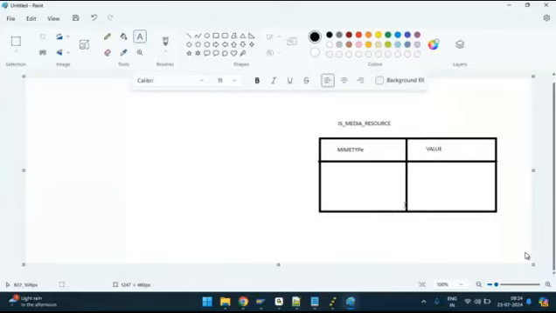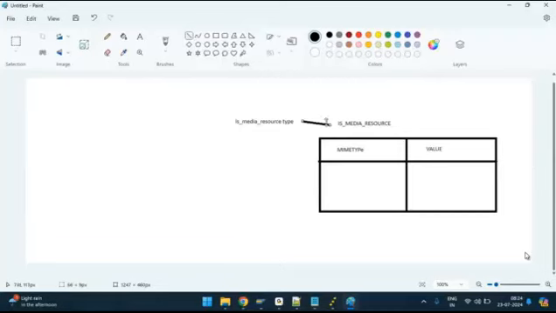IS_MEDIA_RESOURCE is a standard structure, so we need to declare a variable like ls_media_resource of type IS_MEDIA_RESOURCE. I will declare a variable called ls_media_resource, which is of this type.